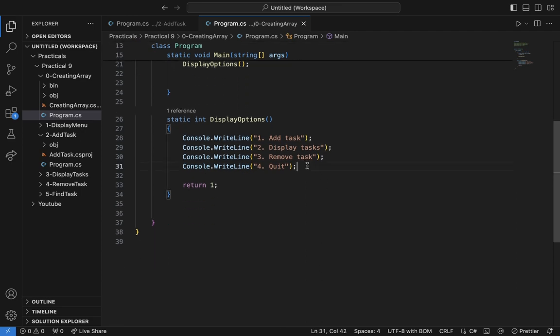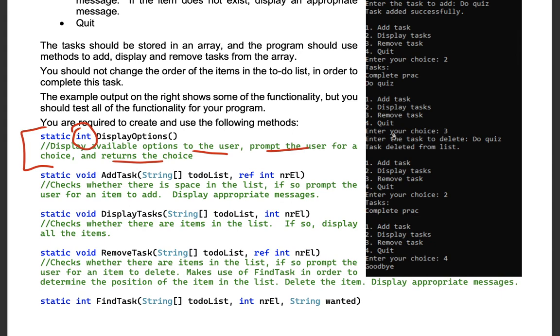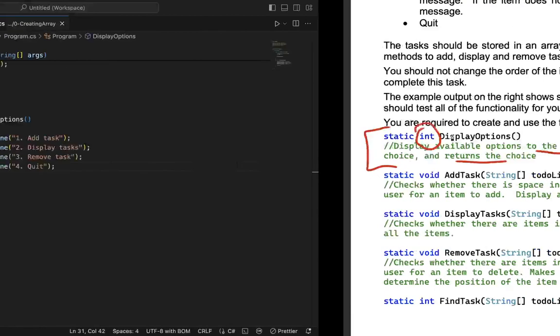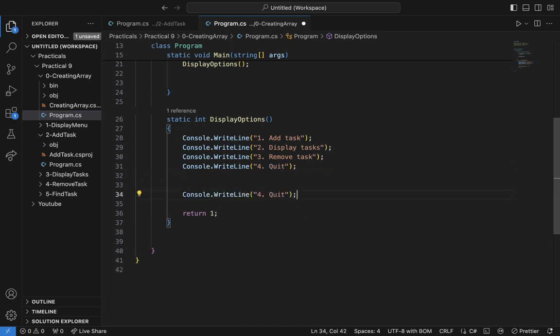So now we need to prompt the user, right, to enter their choice. So WriteLine, enter your choice. Then this here is going to say enter your choice. Then we are going to store their choice in a variable.